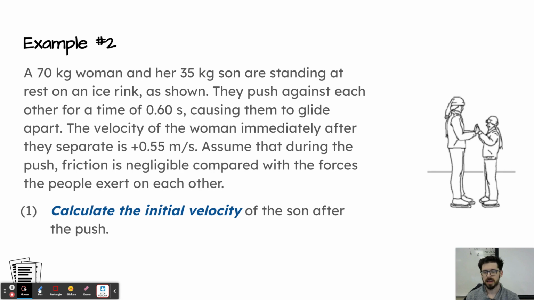Okay, let me go ahead and get my pen. I'm going to use a different color since I wasn't wholly satisfied with using blue. I'm going to label the mom as M A, and I'm going to label the son as M B. And we're going to solve using the exact same MVP chart. So let's go ahead and do that. We'll have A up here, and we'll have B down here.